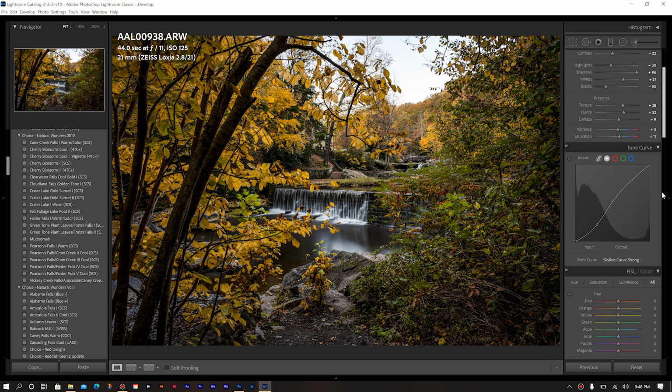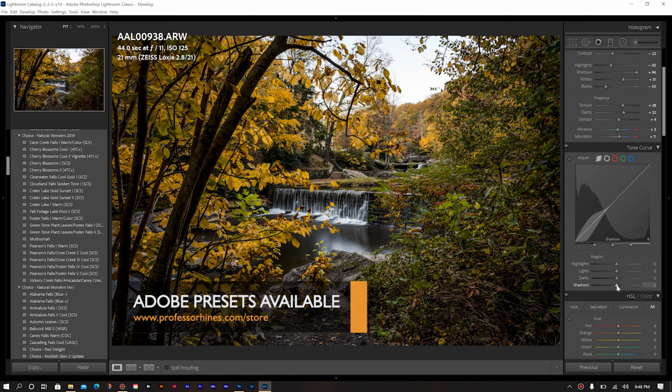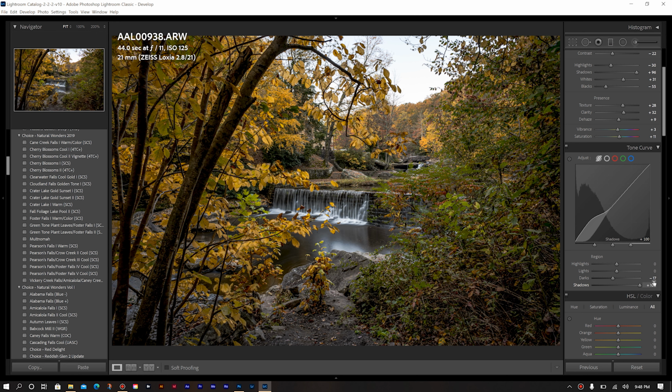Now, one thing that I always mention at the start of a lot of my editing videos is, I know it might not look like it makes sense, but when we get to the end, it will make sense. So once we have that, we're going to go back to our parametric curve adjustments, and then we're going to decrease our dark level a bit. But we're going to take our shadows all the way up. And then we're also going to adjust our settings here. And there we go.